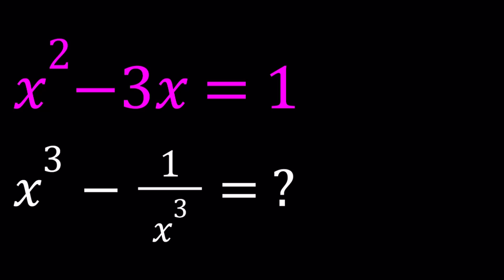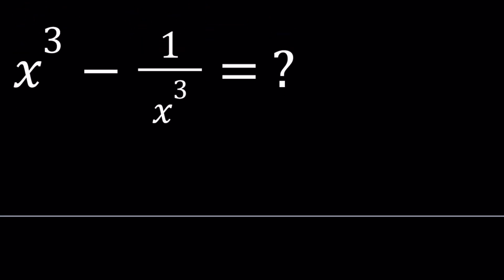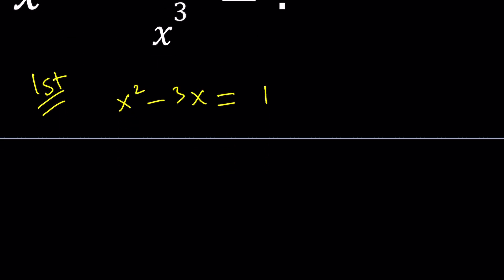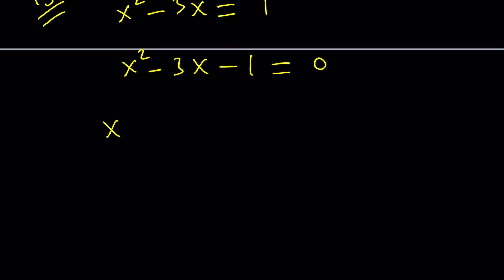So I'll be presenting more than one method. Let's start with the first one. I'm going to start by looking at this polynomial and trying to solve it. Let's put everything on the same side. This is quadratic, so the quadratic formula tells us negative b plus minus the square root of b squared minus 4ac divided by 2a.